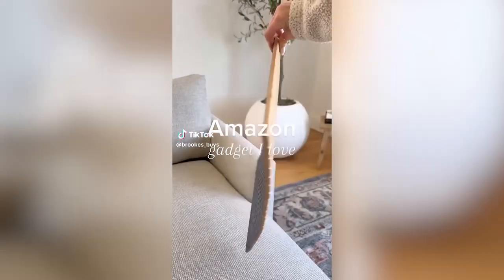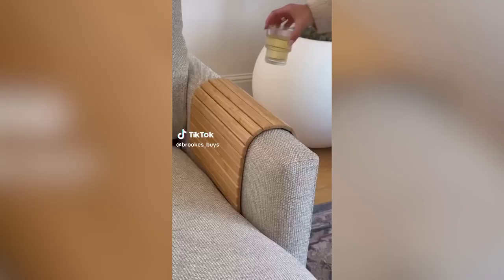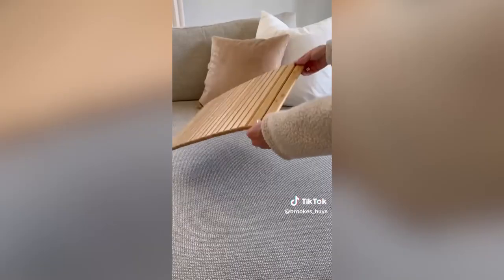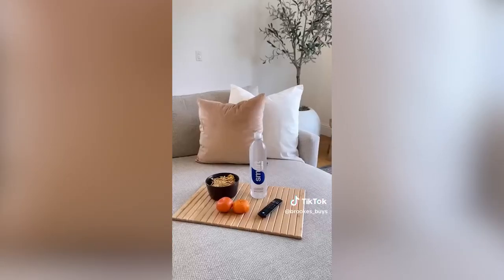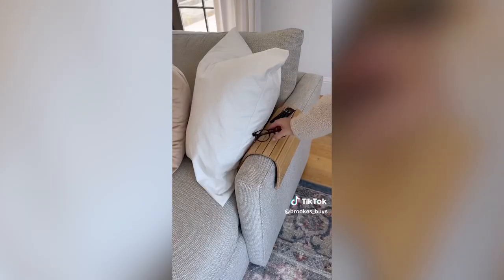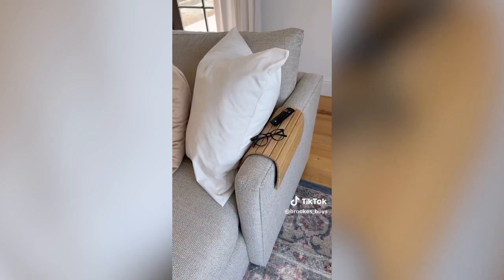Amazon favorite. This flexible bamboo tray sits over sofa arms to securely hold drinks and snacks, or make this a large tray that just rests nearby you on the sofa to hold a lot more items. Keep organized by placing items that easily get lost on this couch tray.